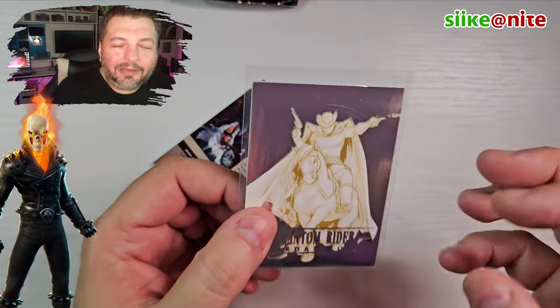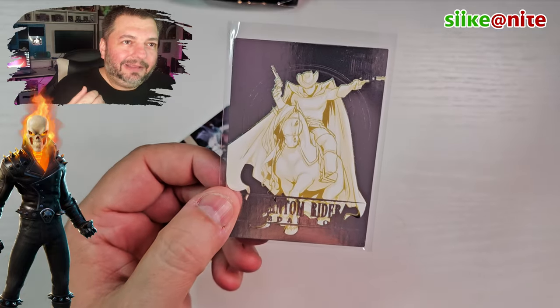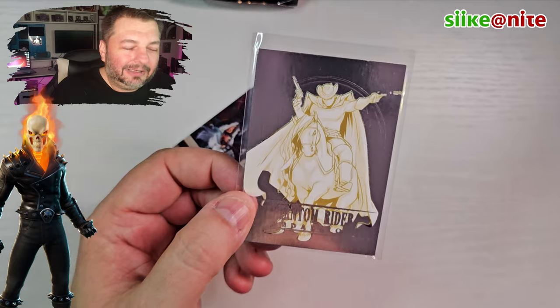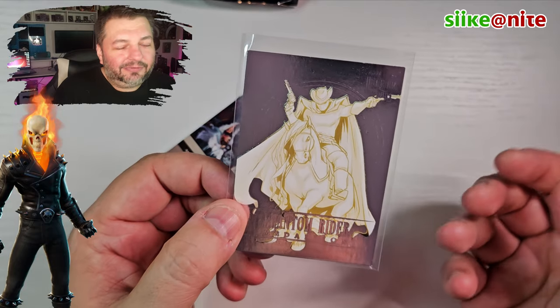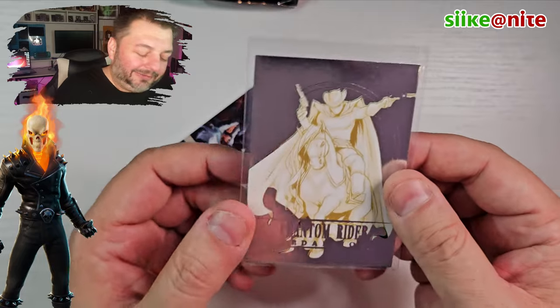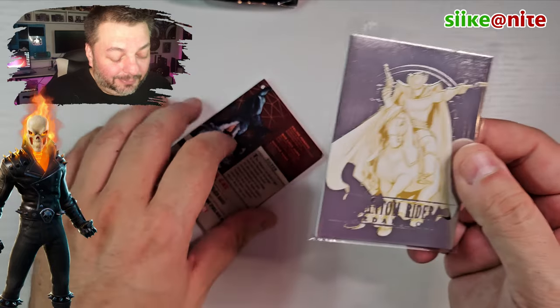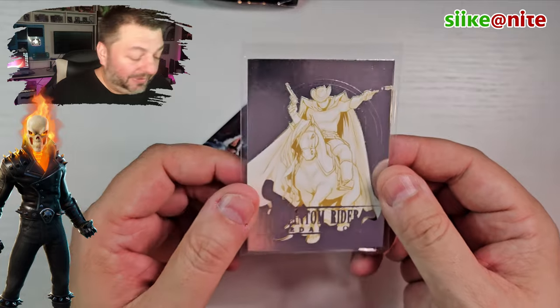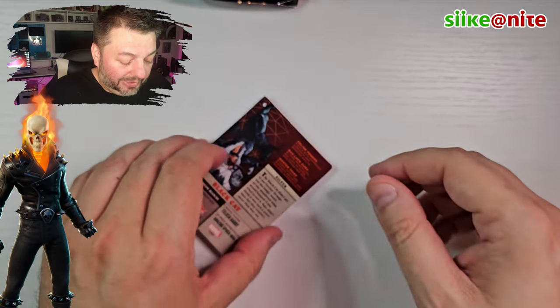Unfortunately, it's bogged down by terrible writing, because that other Ghost Rider, Slade, just rides the horse and leads Johnny Blaze to where he needs to go. And then he's like, that's it, I used my last power. It's like, really? You're not even going to be in the last fight? That terrible writing. That movie suffered from a lot of things. But that shot and that sequence is amazing. It's the best part of the movie, in my opinion. But I had to sleeve him. He's cool. He's a great character.